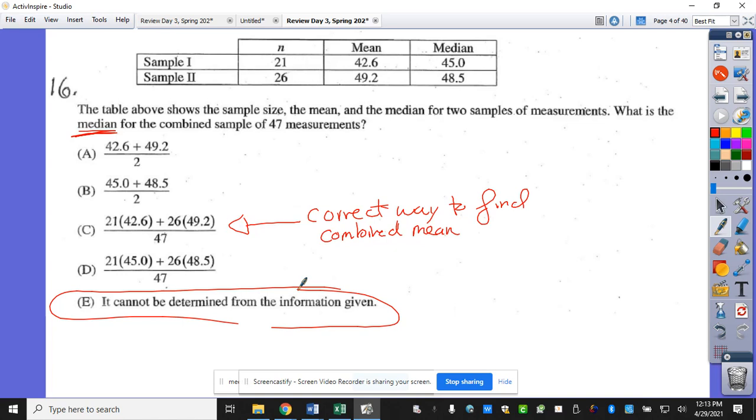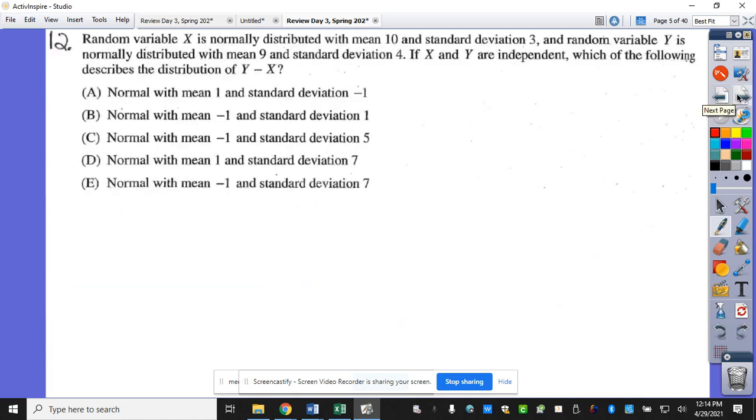What does 47 measurements have to do with anything? No. A lot of times you'll see a question just like this one, and it actually does ask for the mean, and so you do this. I've seen some questions that ask for both, and it'll be like this one, but the median could not be determined for a combined set. Alright, so this is the fifth problem. So, if we wrote something for that, can we just say, could not be determined, can't find combined medians without all the data.